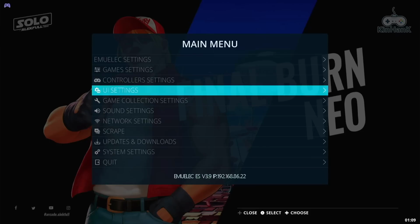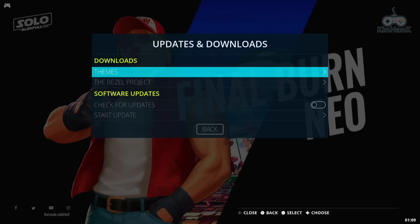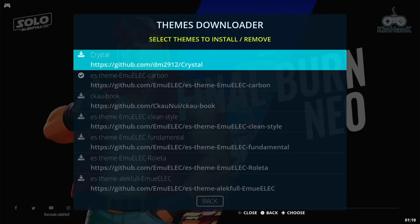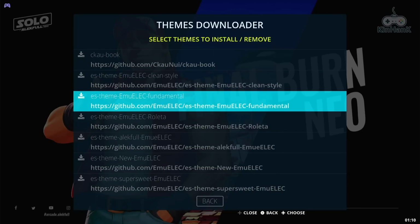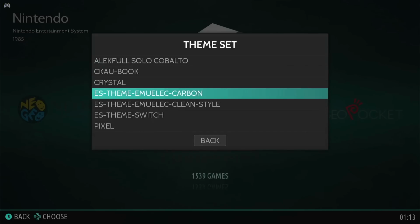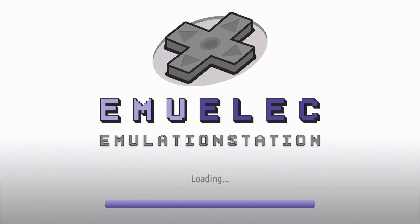So if you're connected to the internet, you can go into the updates and downloads section, and then the themes downloads. And then you can choose a bunch of different themes to download and install to improve your EmuELEC experience. For this video today, I'm going to use a theme called Crystal. It looks really nice on a big TV. And this is what it looks like here.